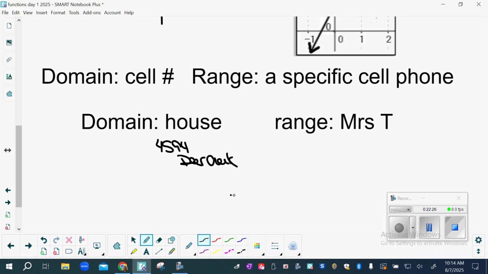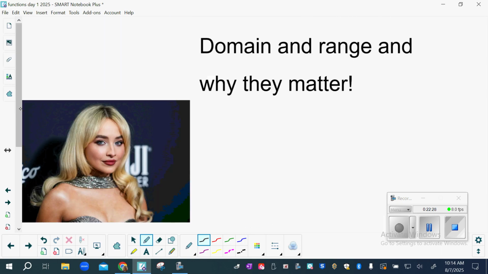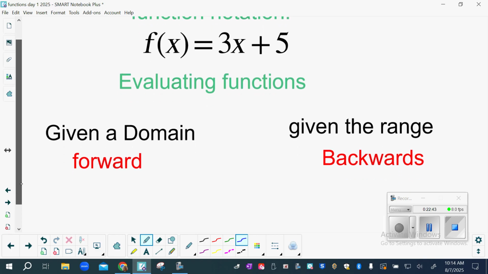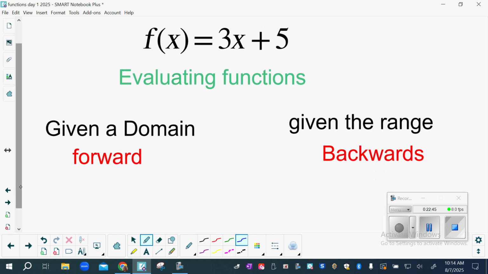We got one last thing to do. I played Sabrina Carpenter earlier because we were going to talk about domain and range, but I am running out of time today. So we're going to just dive to the last part. This is easy. You've done this before. This is whiteboard stuff. You might not even have to write any notes down. Just a quick reminder: when I say evaluate a function, I'm looking for an answer. Nice, easy, light work.